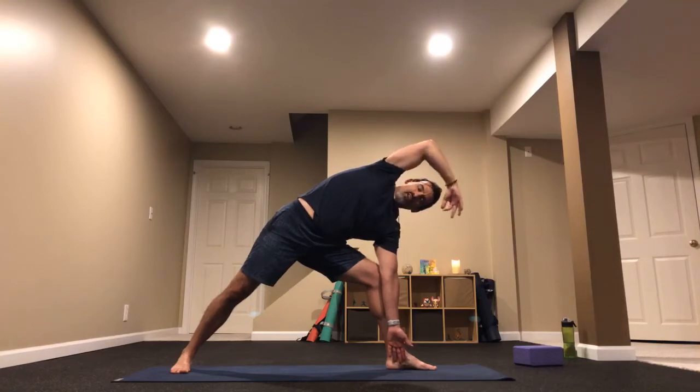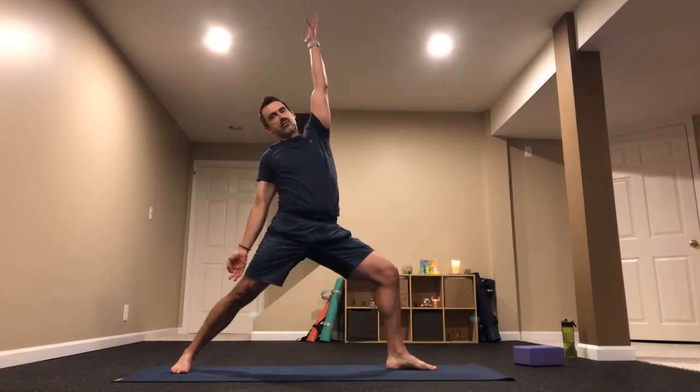On our next inhale, float that right hand up toward the sky, reach nice and high. Front leg stays right where it's at, back leg stays right where it's at. Nothing moves down below. We're just rocking forward and back through our hips. Good, so just reach those fingertips nice and high on that right side, back hand on the leg or on that tailbone. Now let's add a little dynamic.